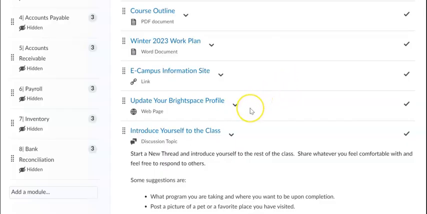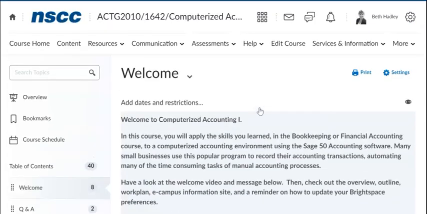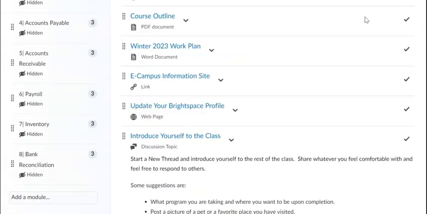Updating your Brightspace profile, that's so that you can set your Brightspace profile so that you get notifications. Maybe you want it to go to an email, maybe you want it to go to your messages, but you can set that up there. There's a little video that will show you how to do it. But basically, if you click on your profile picture, you can go in and change your profile preferences.